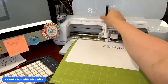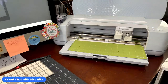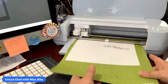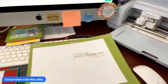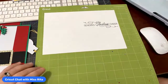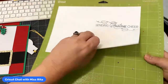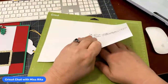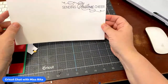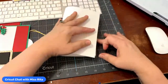While the machine is cutting I take my pen out so I don't forget. The card base is 8.5 by 11 inch paper. Cricut doesn't sell 8.5 by 11 paper, but you can trim a 12 by 12 sheet down, or just buy it in 8.5 by 11 — it makes a perfect card base. I score, then fold it right along the score line.